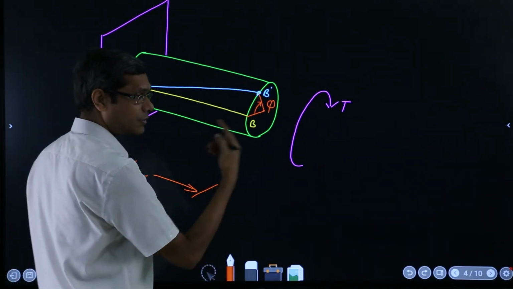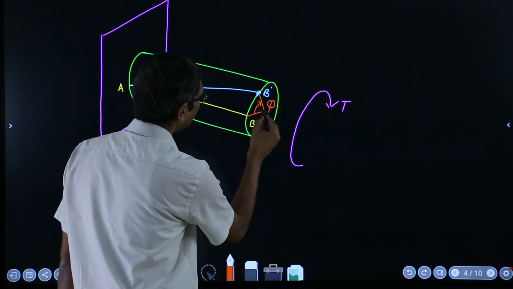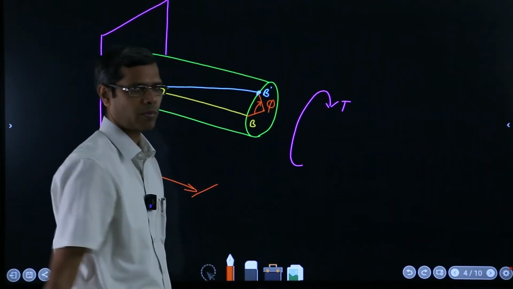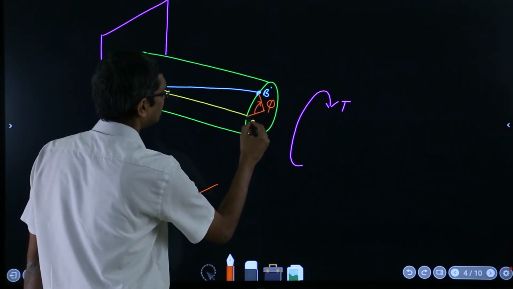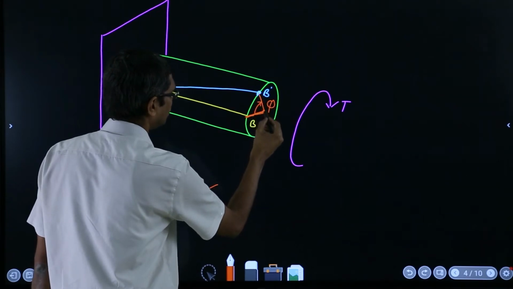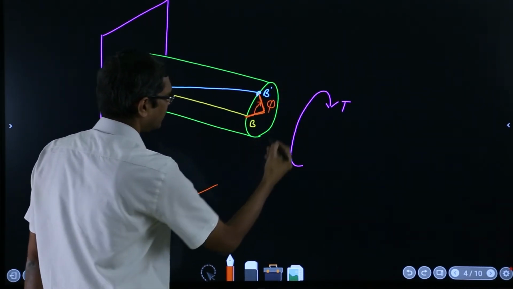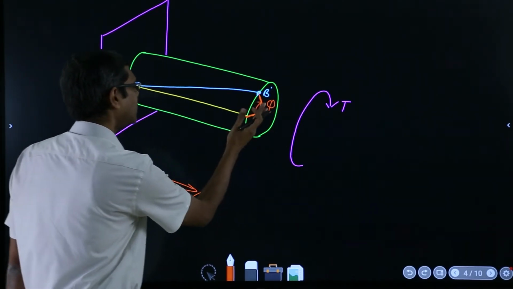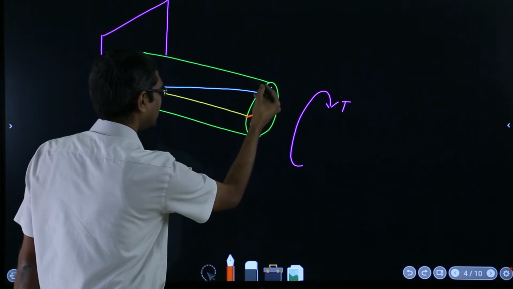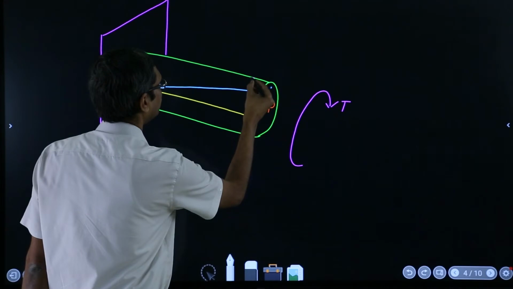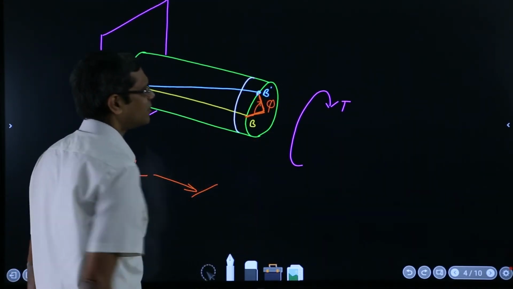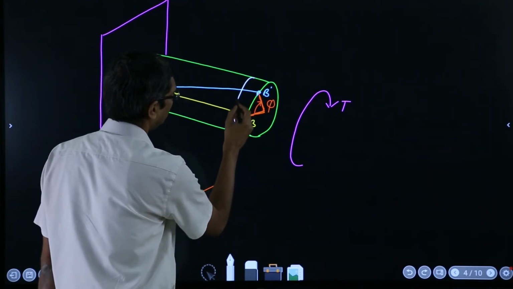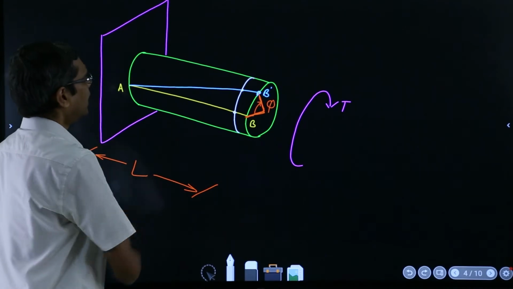As we discussed just in the previous slide, these lines will remain straight, because every location turns by the same amount. There is no other way out. So this straight line, which was earlier like this, will now just move to this one, because this full circle has been twisted by an angle phi. Similarly, if you go to a slightly inner circle, it would have twisted by a little less amount, because this C point would have come here.